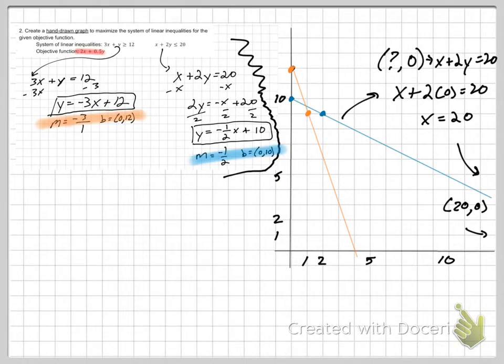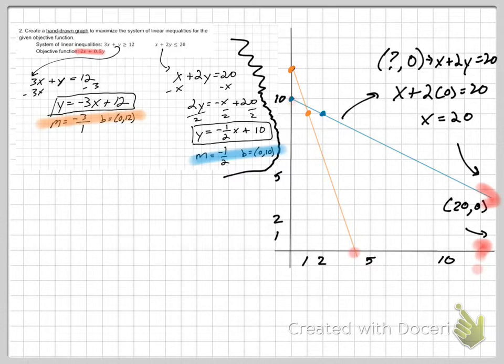And what we can see with this method is that I kind of ran into a problem, right? I've made my scale by ones on the x and y. And it worked for the orange graph because I have a steep slope and I end up figuring out my y-intercept. But the blue graph, the way I've drawn it, I go off the page.